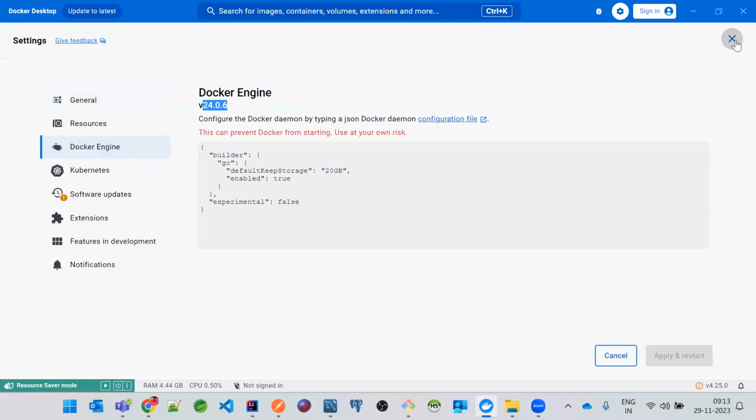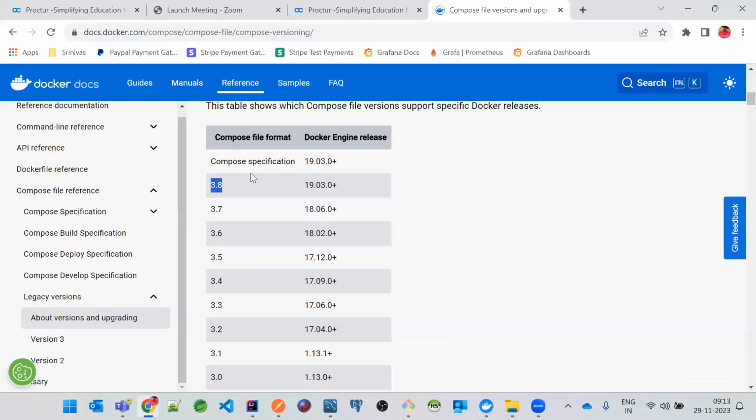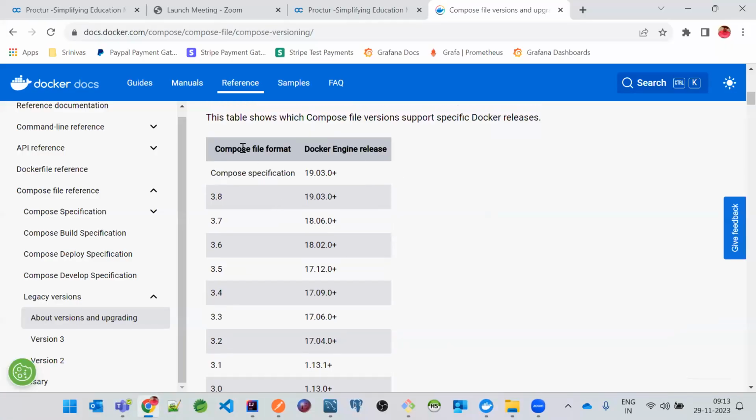Just close this one and go to this browser. There's something called Docker Compose file format version and Docker engine release. Since our engine is greater than 19 version, we are using 3.8. So that's the total idea. Okay.